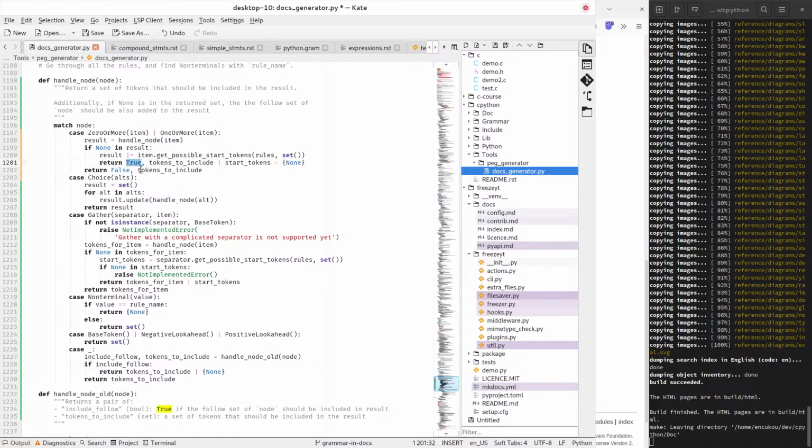And now we have true here, which means we need to include the none. False here means we don't want the none in the result.